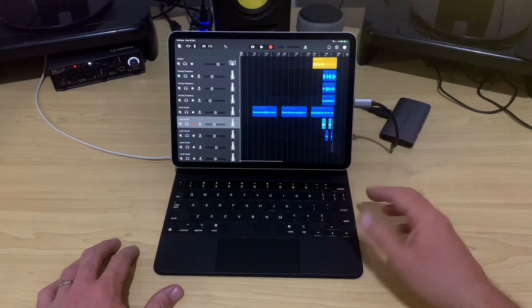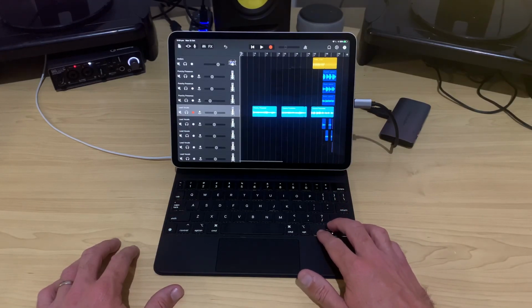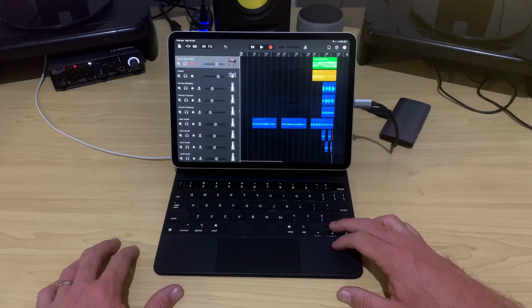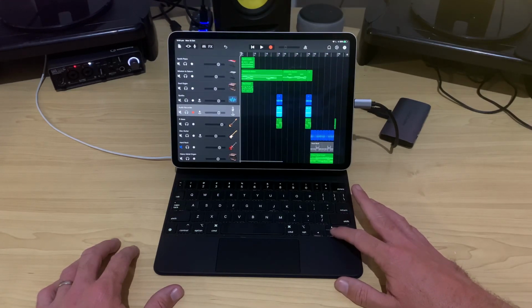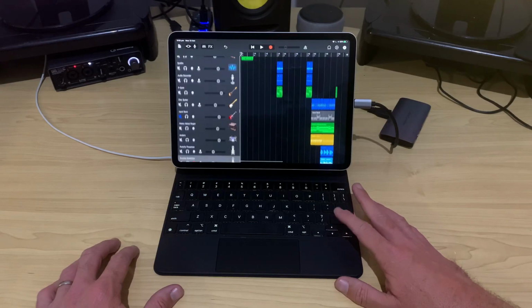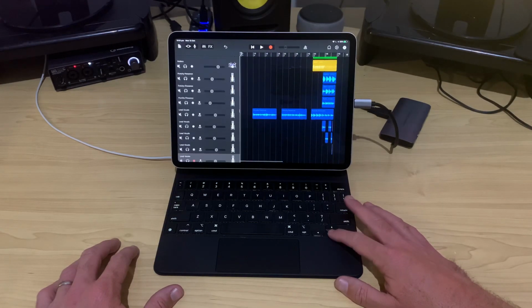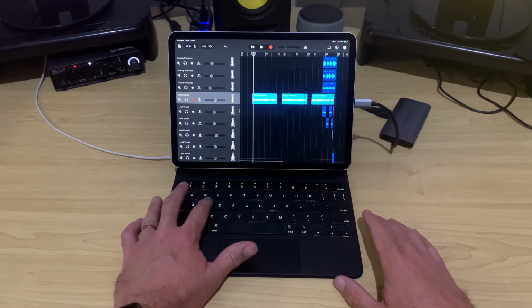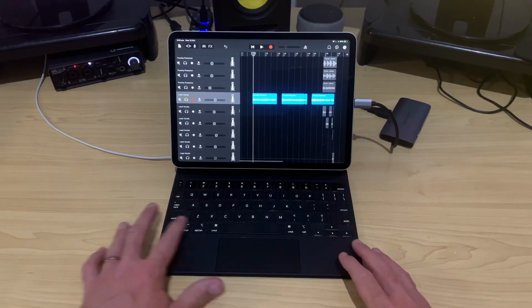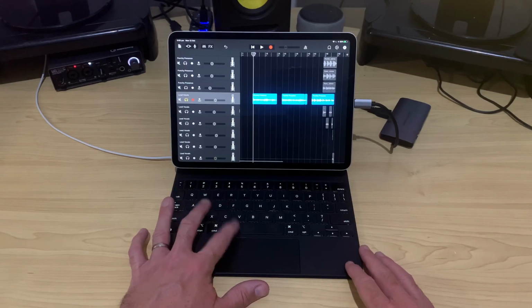Now you may have already noticed this, but we can navigate through our different tracks by using the up arrow to go up in our project and go track by track, or the down key to go down, and this works on any sort of keyboard just using your cursor keys. We can also solo one individual track by selecting the track and hitting the S button, and that will solo the track if we play by hitting our space bar.